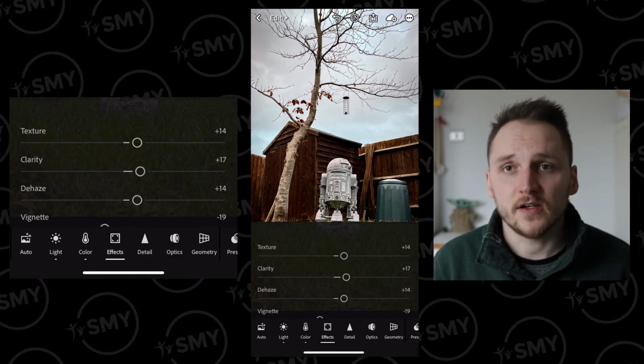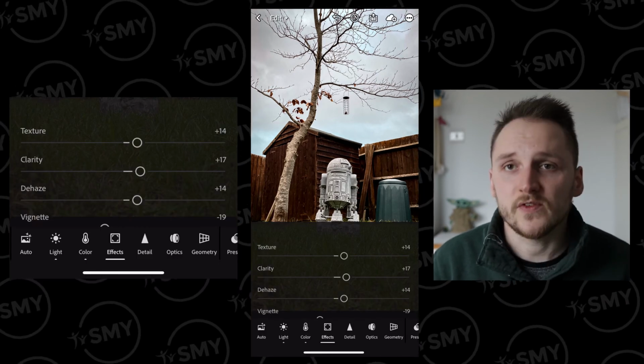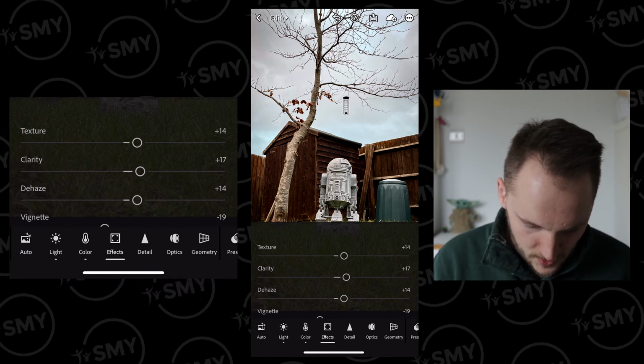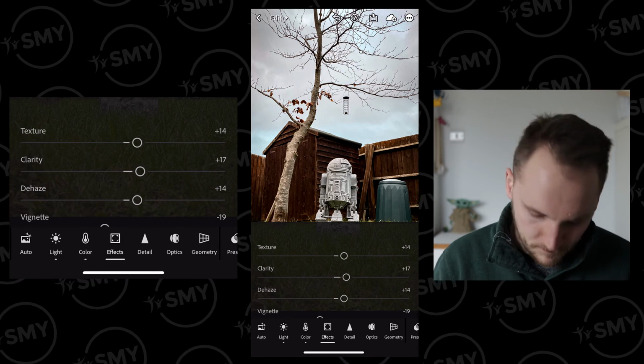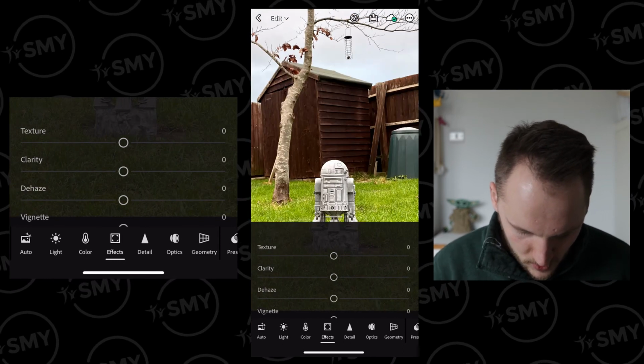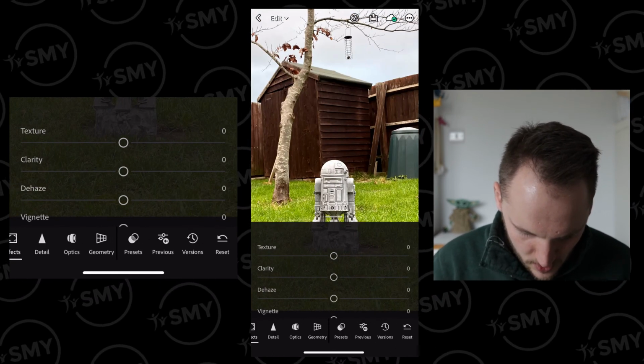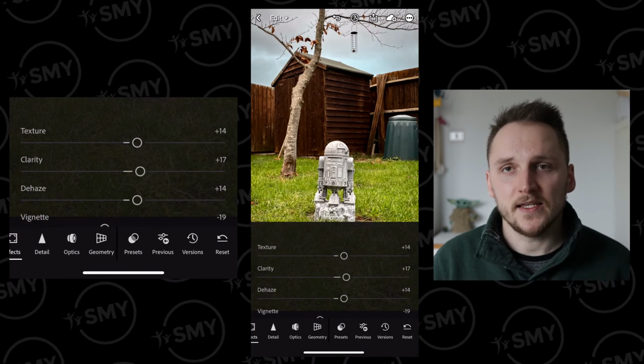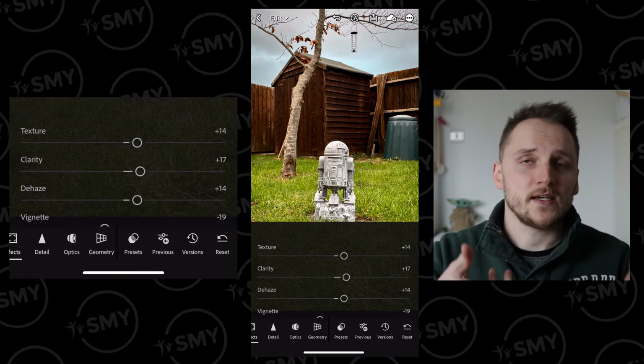And a little bit of a cheat for this, if I want to add the same filter to lots of photos, you can make sure you're on the one that you want, then swipe along and then go along to previous and then add all, and that will edit it in the same presets and things that you've had in your other photo.